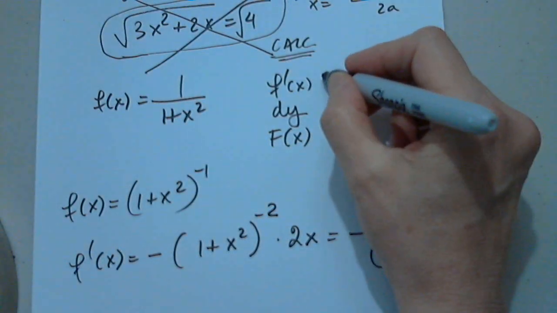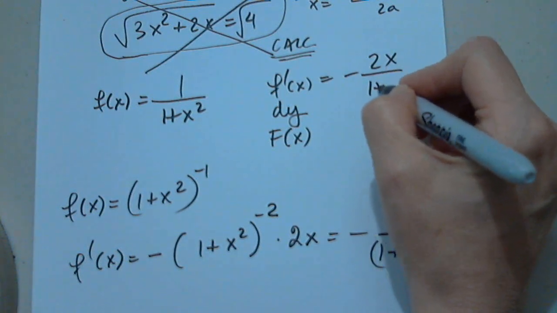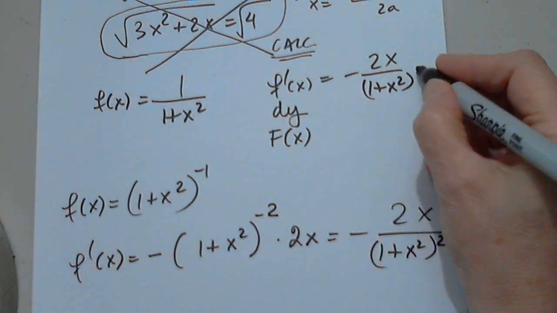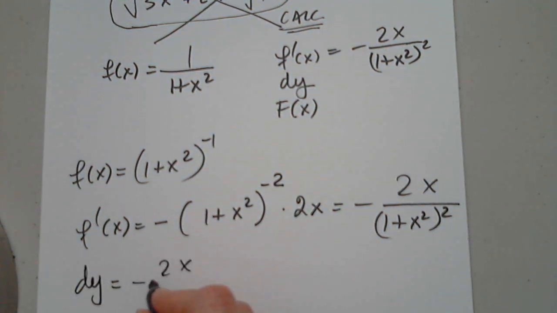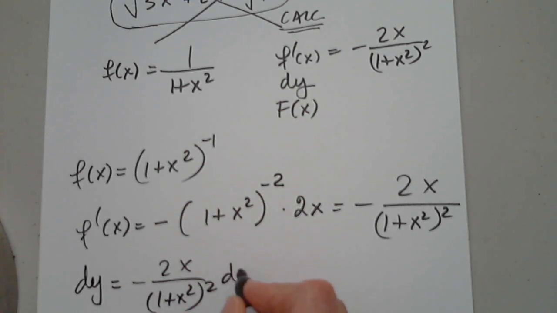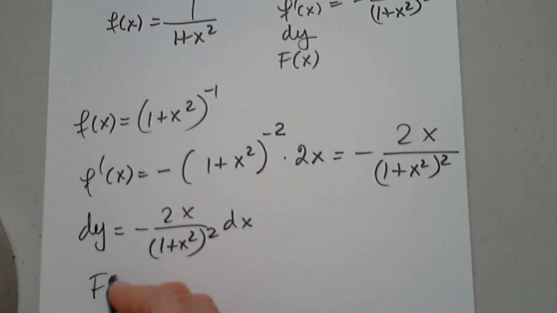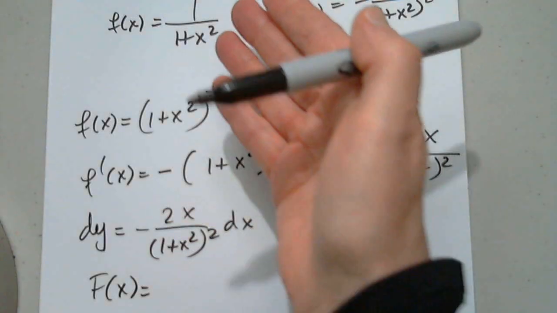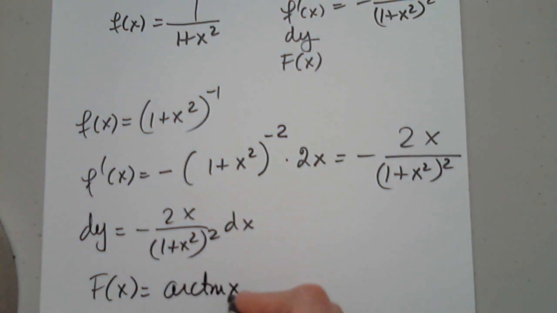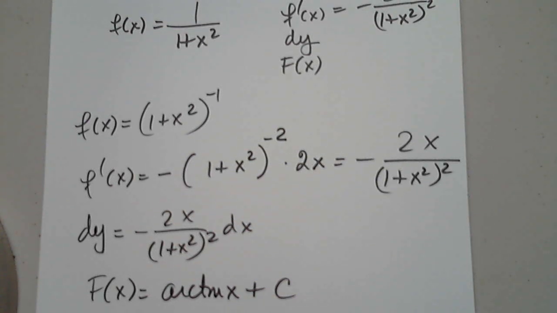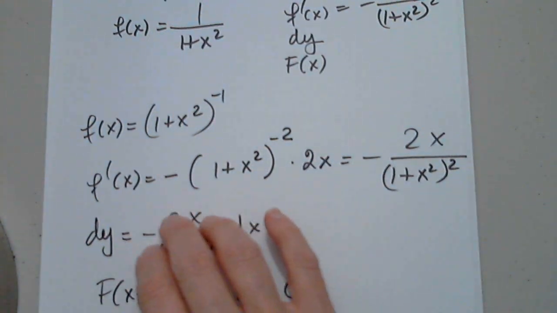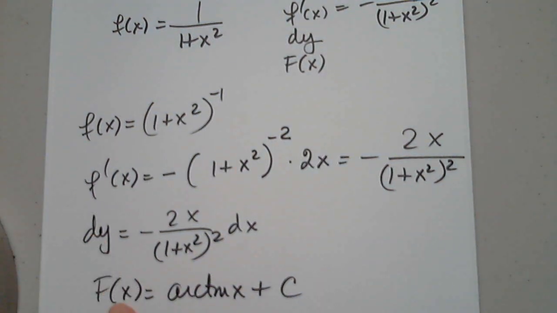So I have f prime, which is negative 2x over 1 plus x squared, of course. Now I have dy, because dy is the same thing, 1 plus x squared times dx. And for uppercase f of x, which is the antiderivative, which function prime is this? Arctangent x plus a constant c. So these were the three answers that the discussion was asking us to find. The derivative, the differential with the correct notation, and the antiderivative, the most general antiderivative, which is this.